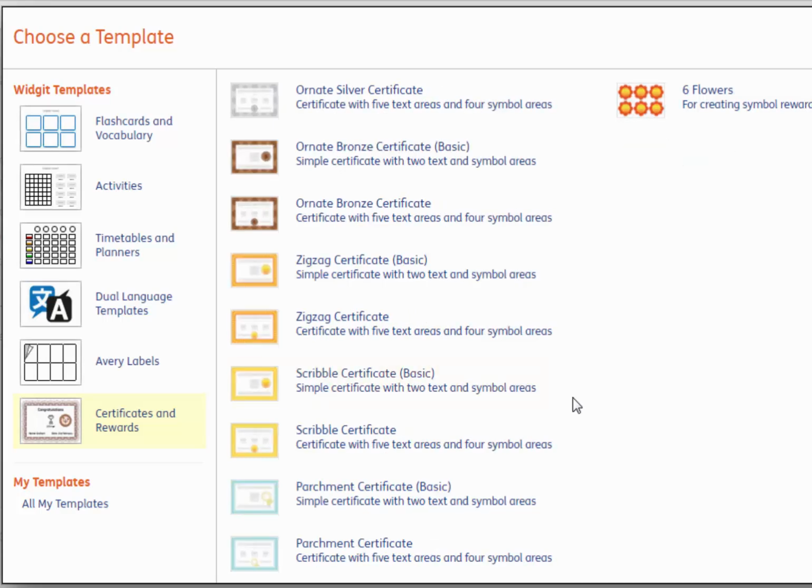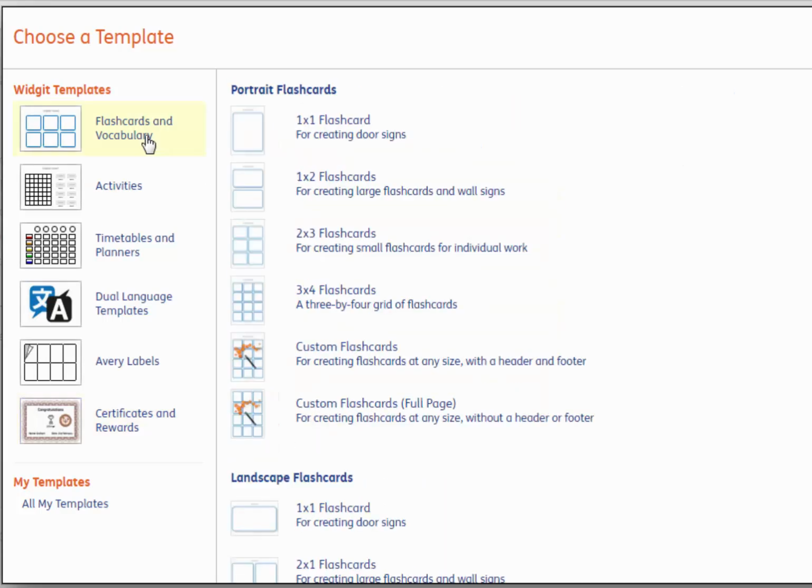Click on any of the grids to open it in the editor and start adding your own content.